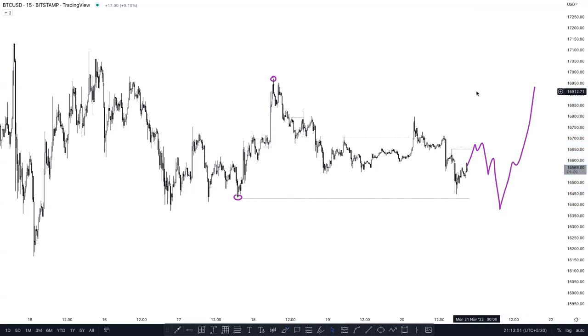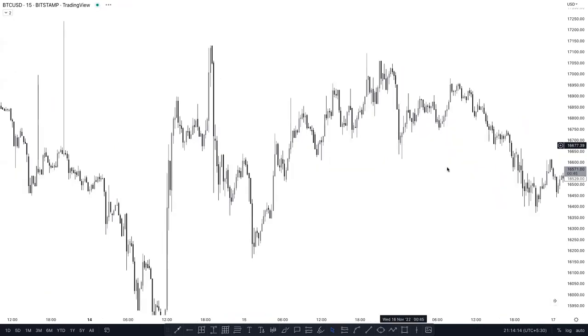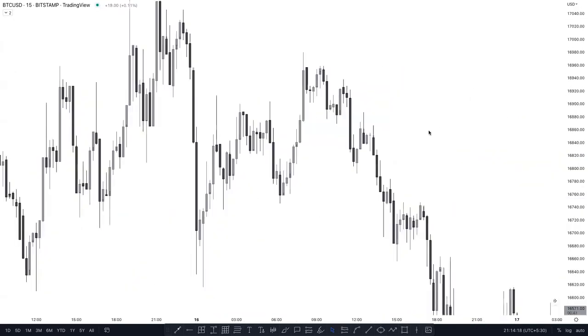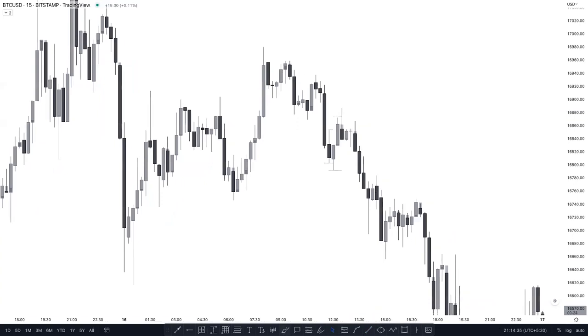I have a problem identifying the valid pullback. For a valid pullback, the simple rule is: when price breaks the previous candle high or low, that's called a valid pullback. At least taken out the previous candle high or low to confirm a valid pullback. To mark the valid order block pullback, you can see here this candle high, this candle low is broken by the bullish candle, and this bullish candle high is broken by this bullish candle. So this is confirmed, right? And in this case, you can see everything is a continuation pushing downside.